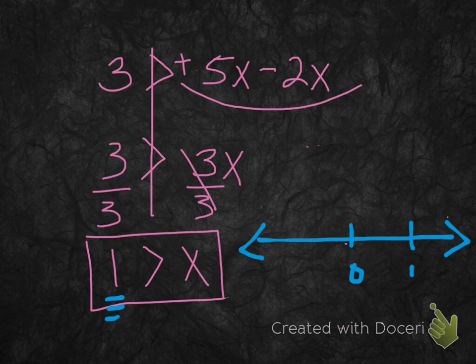Well, it says over here that 1 is bigger than x, and x is the value that I graph. And so a lot of people don't like it written like this. They prefer to put x here and 1 here. Because when we do our answers, usually we start with x, right? X equals, or x is not equal to. And so in this case, if you do want to switch them, you want to make sure that this inequality sign switches as well. Meaning you still have to be opening to the 1.